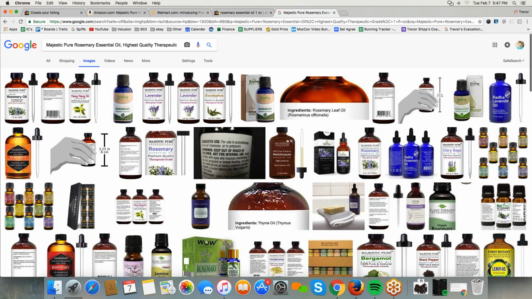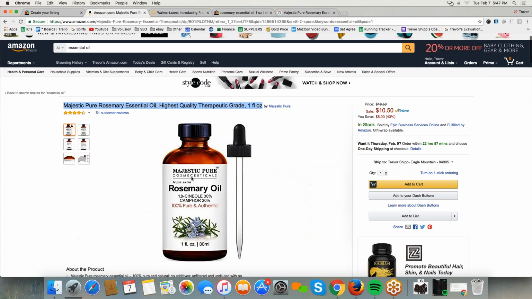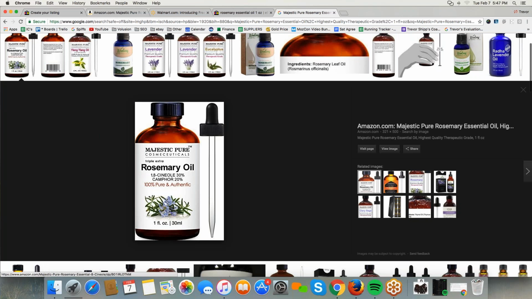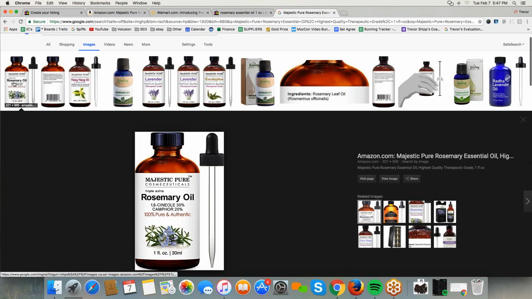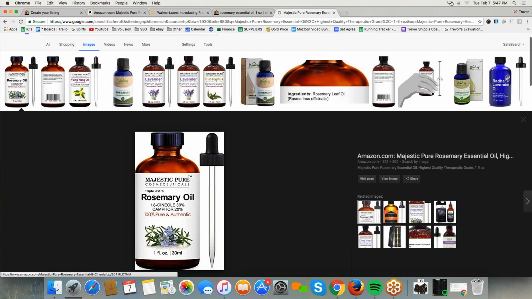I may not be able to, but we're going to hunt for it. Okay, so what does it look like here? It looks like this right here. That photo looks like the one that's being used on Amazon. As I roll my mouse over it at the top left, it says it's 321 by 500. It also right here says 321 by 500. I know that's kind of hard to see, but I'm going to underline it in red. You guys should see that.